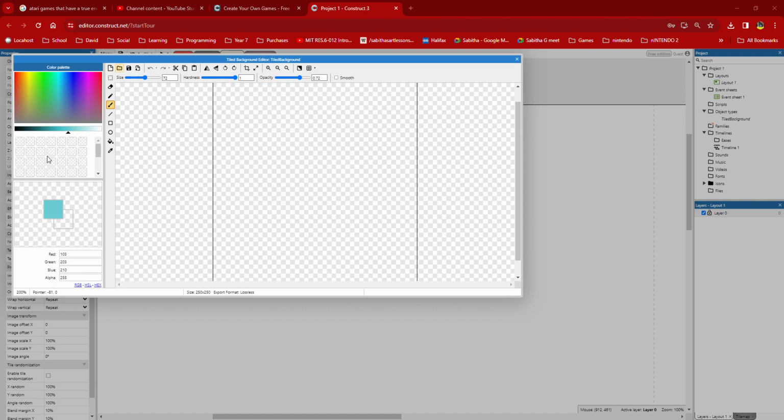Now you go in here, and depending on where you saved it, I am going to go onto desktop. You can also get free images as well, just in-game stuff. Be careful with copyright, try to make them free to use.